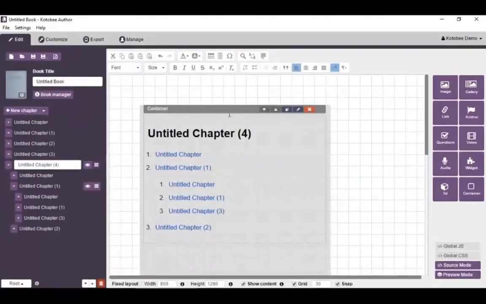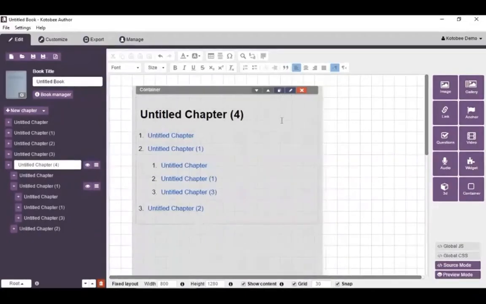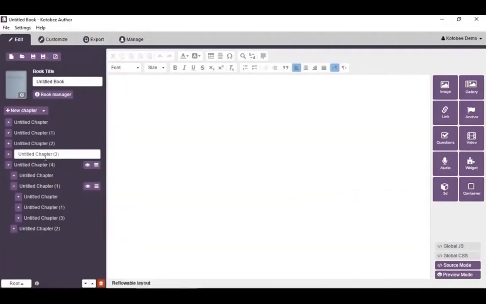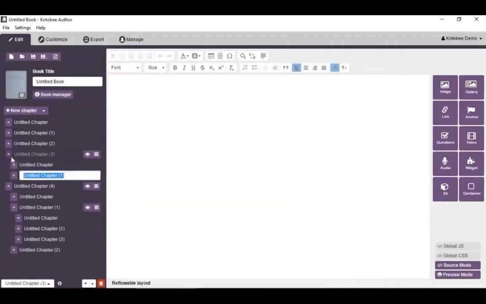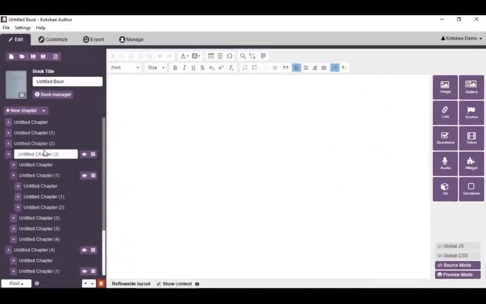You can see this is the container, and here you could have chapter 4, and you can adjust as per your needs. You can add as many chapters as you need.